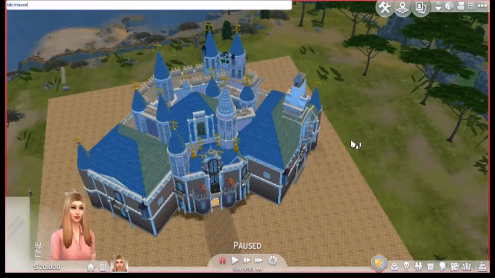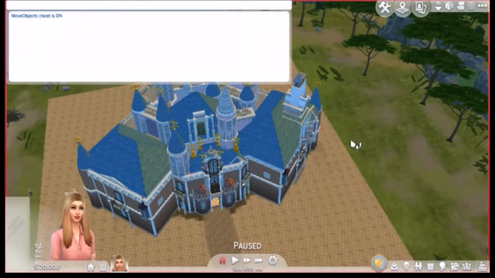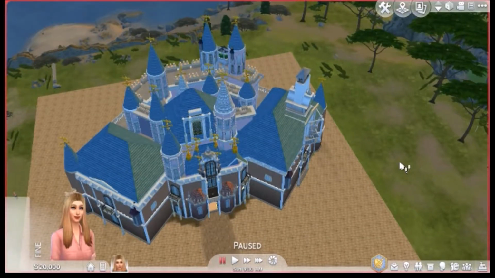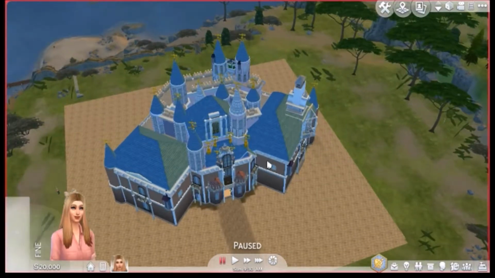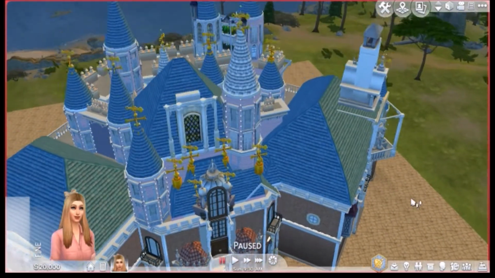Because, you know, I'm a bit scared about using cheats to build things and then it all glitching out. So I don't want it to glitch out, so I'm going to put that on. Anyway, I guess it's time to do an actual tour. So let's do the whole front bit first.